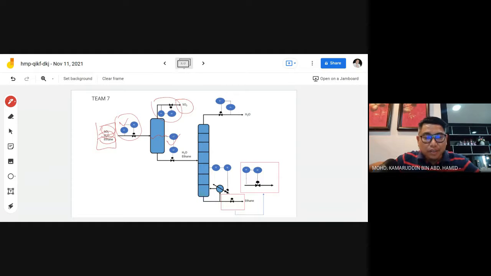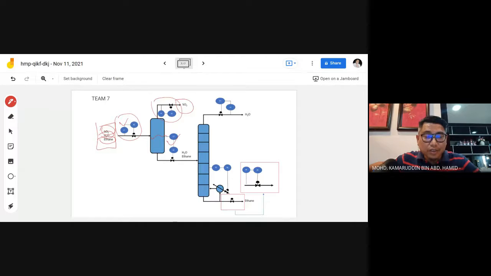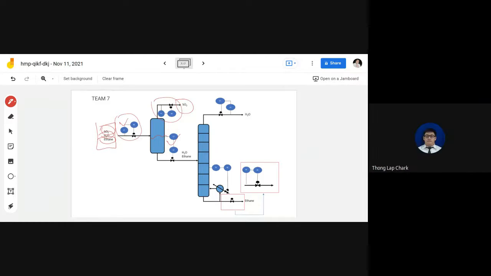Okay? From the process control point of view, this is right. Nothing wrong with what you have designed. But from the process safety point of view, this will basically encourage... It depends on the content also lah. Yeah, in this case, you tak boleh hold SO2 tu lama-lama. Okay. Because you are having water there.